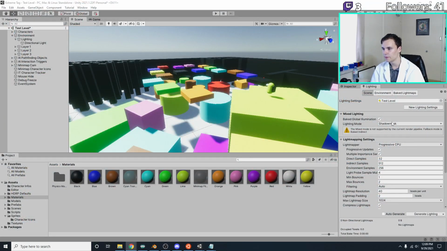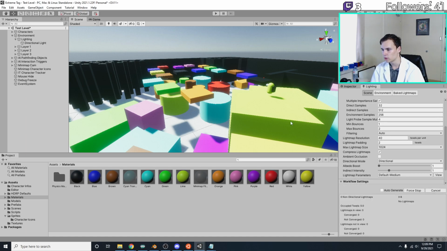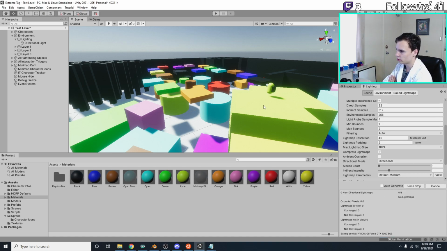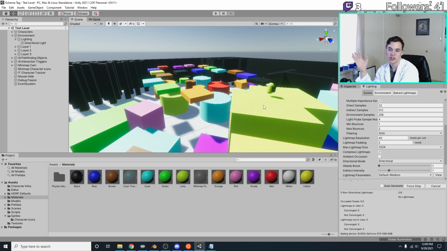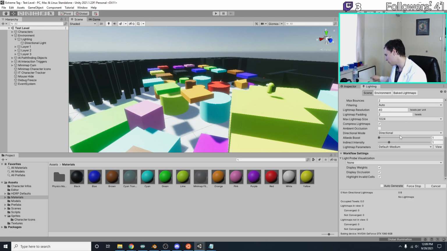So, first I'm just gonna go generate lighting, just let it do its general stuff here. In fact, I then might turn on auto generate, but we'll worry about that in but a moment. I don't know how much we're gonna go into fancy post-processing stuff right now, but we will go really hard into that at some point. Although I don't fully know yet what I want out of an art style, but we will figure that out, hopefully, at some point. Yeah, let me just turn this off. For what I do now.